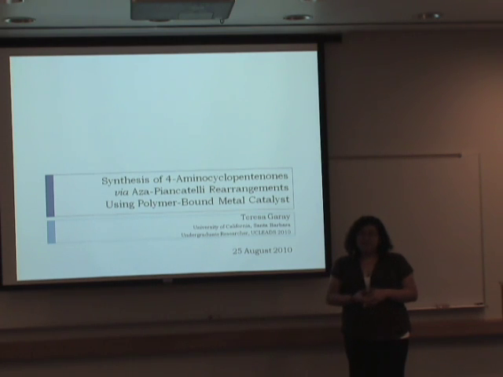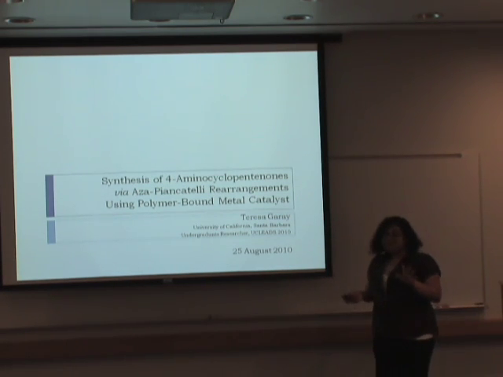I'm an intern with the UC Leads program here, and I'm here on behalf of the Read Research Group and my mentor, Gesine Vates, both in the Organic Chemistry Department here at UCSB. I'm here to speak to you about the synthesis of 4-amino-cyclopentenones via aza-Piancatelli rearrangement using a polymer-bound metal catalyst. As he said, very complicated.